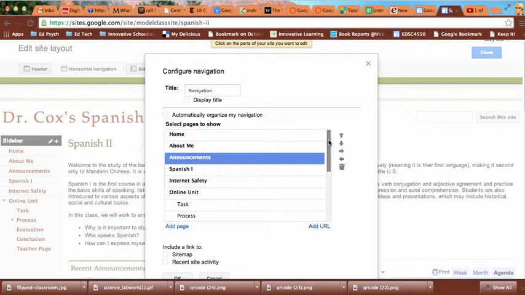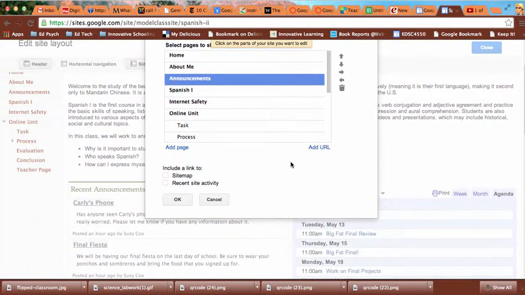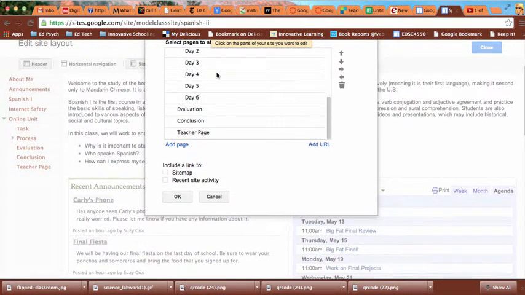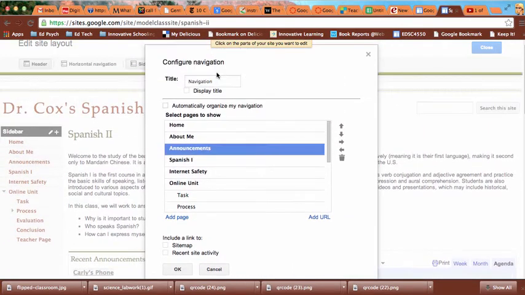Okay? All right, you can include a link to a sitemap if you want students to be able to get to pages that aren't showing up on your navigation. You can also include a link to recent site activity. I don't like that because then students can see exactly what I've worked on recently, and I don't always want them to know that because I'm sneaky and stuff. So I'm just going to keep both of those unlinked for now. And again, this is the order I want them in. It's in your assignment description, so make sure that you get that. All these other pages that are scaring you right now will make sense later.